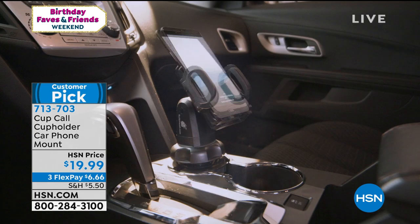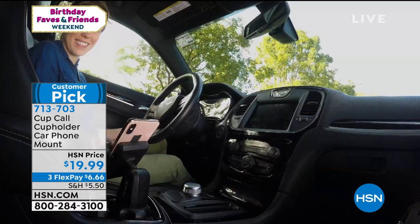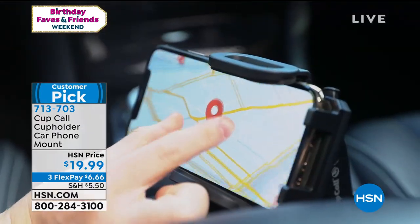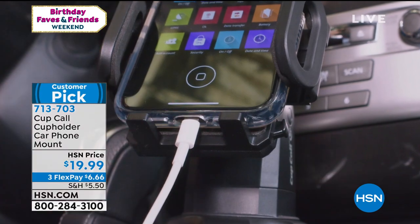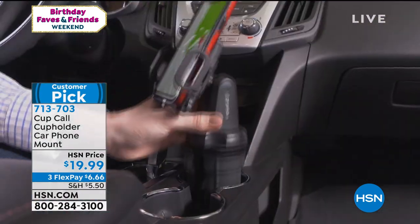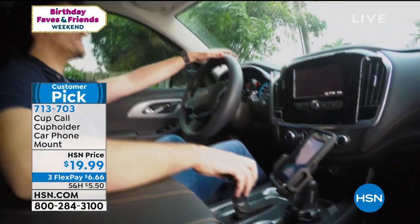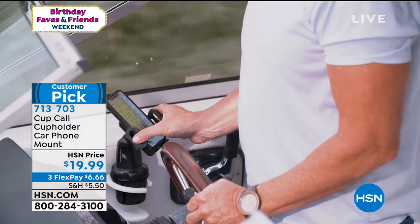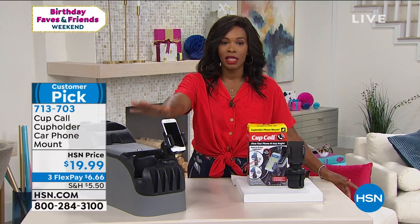I love that it's adjustable, because that's a big issue with a lot of cup holder, or I should say phone mounts, that you see out there. Are they really going to fit my size phone? I have a big phone or I have a skinny phone. No worries. And we've seen a lot of other options in the past. There are, and Tom's going to take you through those. I like that you can still charge your phone because the bottom part where you plug in your charger is still available and open, and it's not in your way.